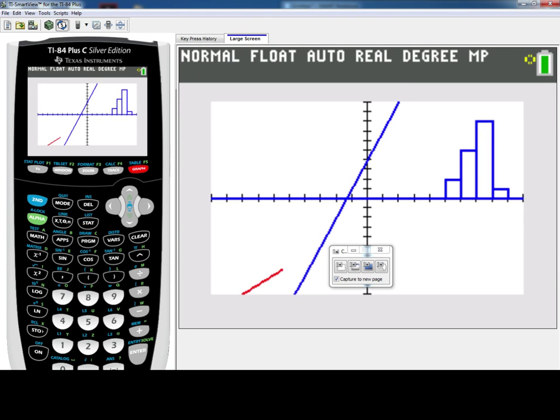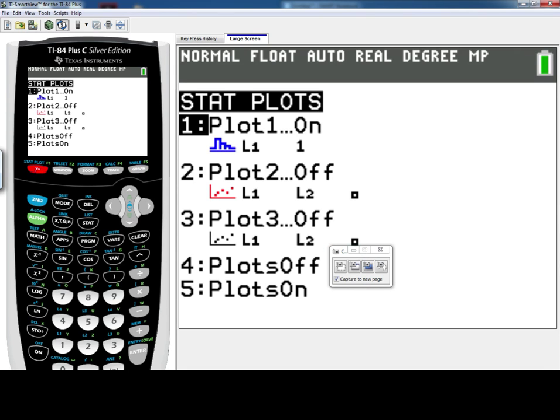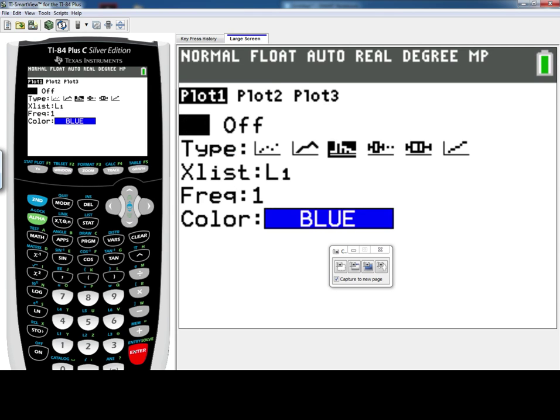You're already super lost? Yeah, I got lost after the list. So when I went here. You said second stat. Right, so it takes you here. Oh, okay. So I was looking for that y equals. I was looking down here. I didn't even look up there. Yeah, it's the one at the very top. Okay, I see. So in there, I'm just going to go into the first plot. I'll make sure I turn it on. Make sure I select my histogram. Tell it where the data is, that list of data. And then I just have to hit graph.